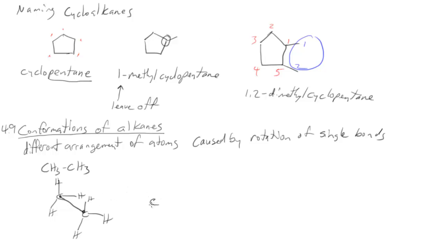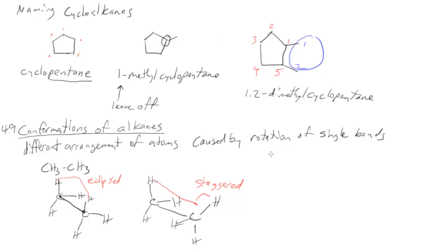So if I draw my back one again, I can rotate the front so that now rather than having one hydrogen going straight up, I've got hydrogens going up to this side and up to this side, and one going straight down at the bottom. So these are both ethane. They're both the same molecule, but they're different conformations of it. In the first conformation, this hydrogen and this hydrogen, one is directly in front of the other, so we call those eclipsed. While in the other conformation, there is no hydrogen directly in front of this one. It's rotated to the side of it, so we call these ones staggered.